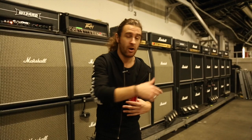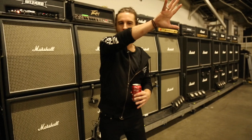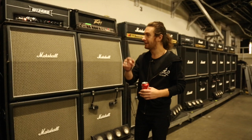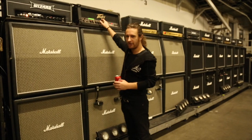My dad bought a Peavey PA because he used to play in pubs and played Australian traditional music — that's how Ryan and I came up. He bought what's called a Peavey Triflex system with a big sub and two tops. Then the rats chewed out the subs in the garage. But there was a magazine that came with it — from 1986 or '88 — and it talked about the Peavey Butcher. As a kid, I didn't know what the fuck it was; I just liked the term Butcher.